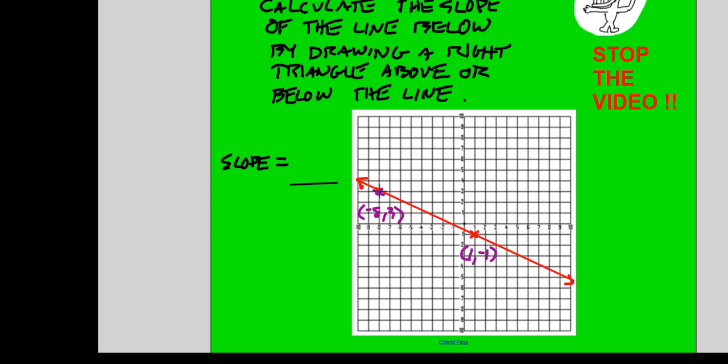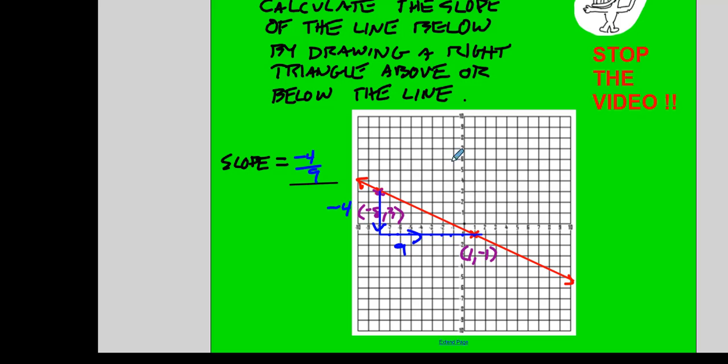So I'm going to go down. I'll start here. I'm going to go from here to where I'm vertically lined up with this point. Then I'm going to go over this way. So to do this, I went 1, 2, 3, 4 down. So that's -4. So I went down 4. So I'm always moving vertically and horizontally to calculate slope. So now I'm going horizontally from here, 1, 2, 3, 4, 5, 6, 7, 8, 9. So my slope is -4/9 because it's the vertical change over horizontal change.